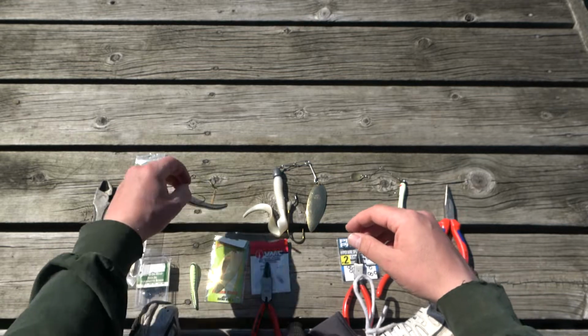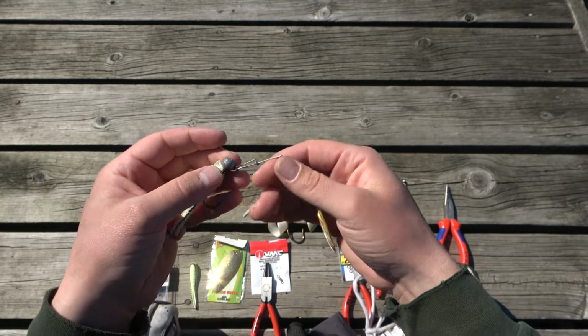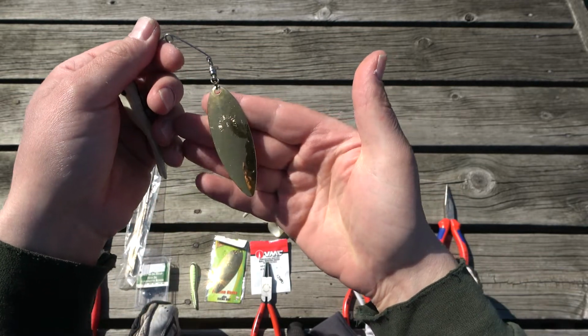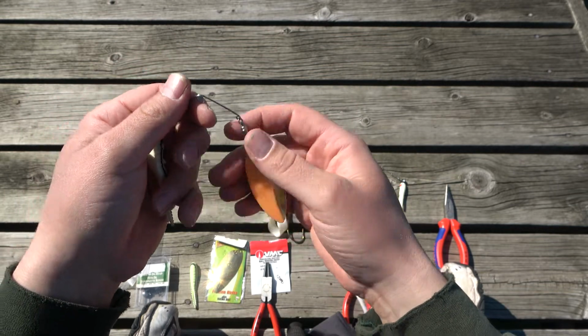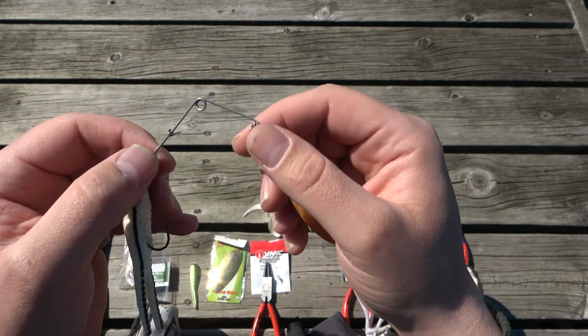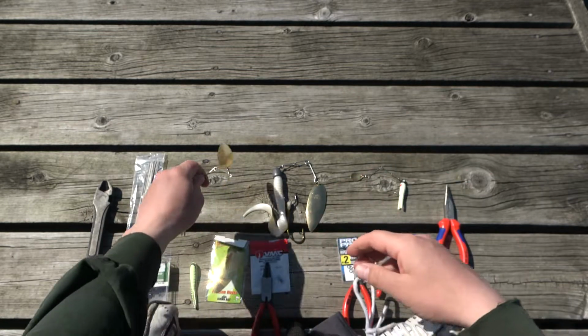This is basically what it looks like, my bulletproof beetle spin. Again, the body's bigger, the willow blade is a lot bigger. This is a number 6 Hildebrand willow blade. And as you can see, the wire is a lot beefier. This is a 0.040 wire. And so let's get with it here.